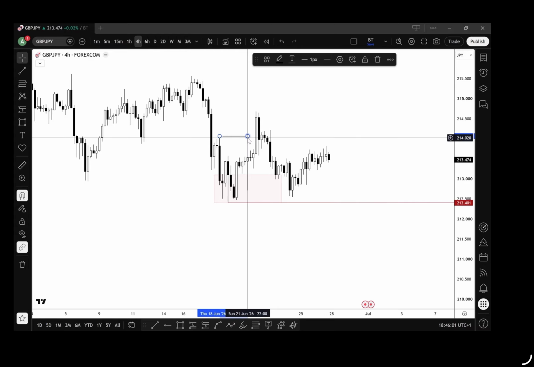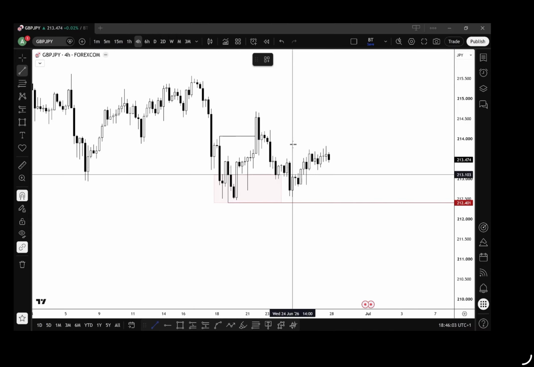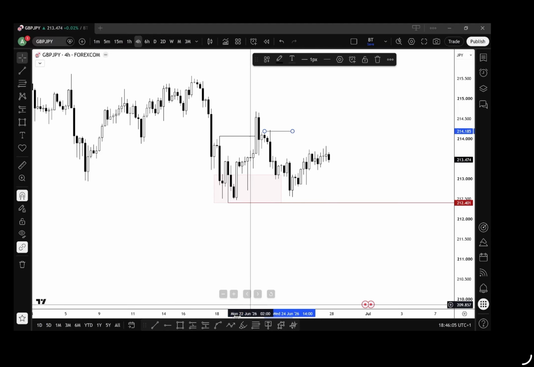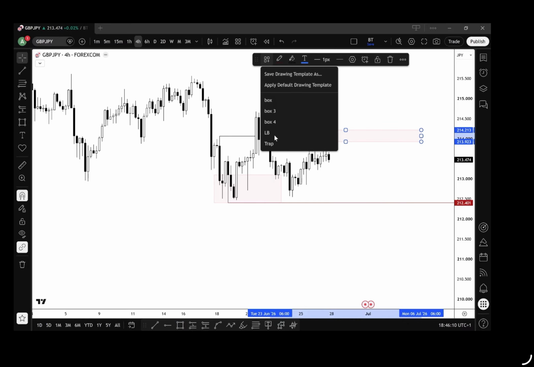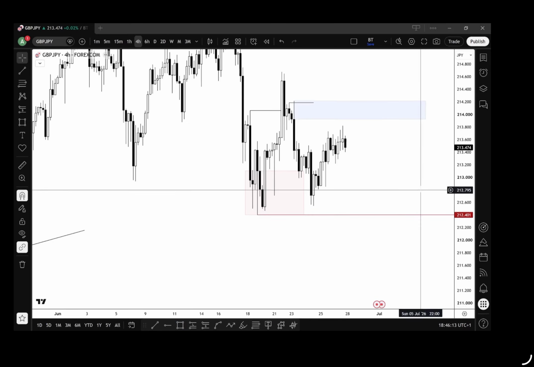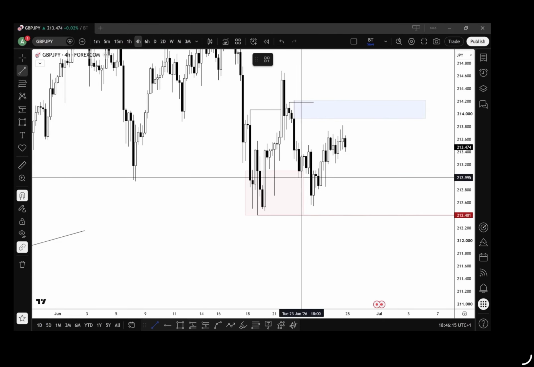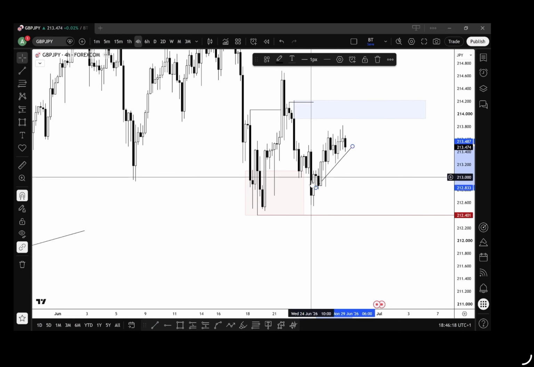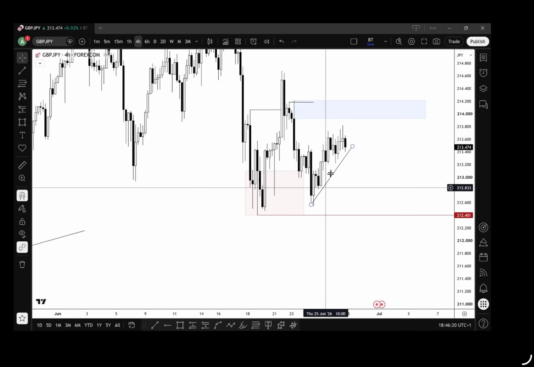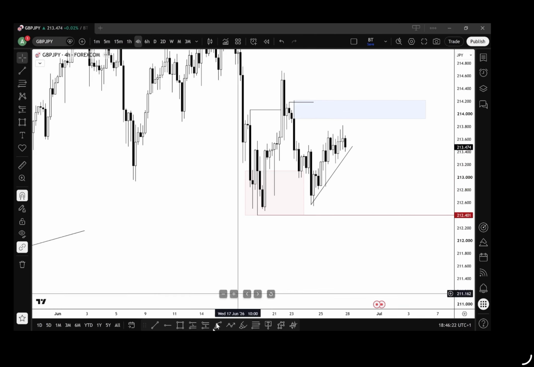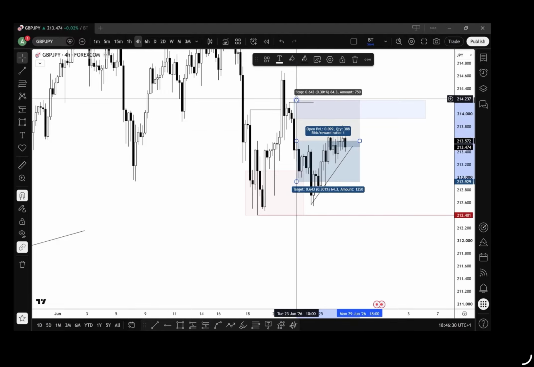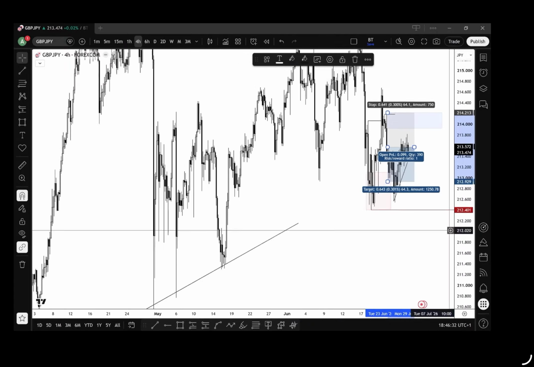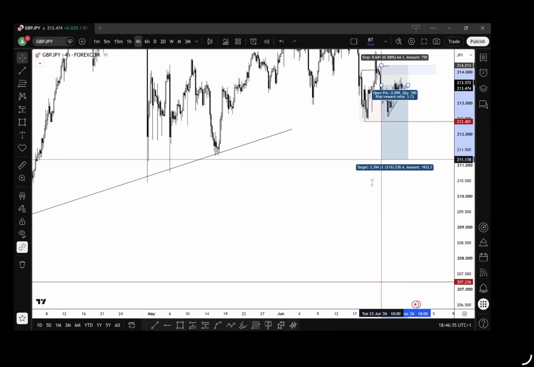And you can see here we formed an LB. So here's an LB. I am waiting for us to tap into this LB, and look at the liquidity that we're building. This is screaming shorts to me. Look at the liquidity we're building on the way up. You could have taken a higher time frame position as soon as these highs went. So like that, and then just hold as low as you want.